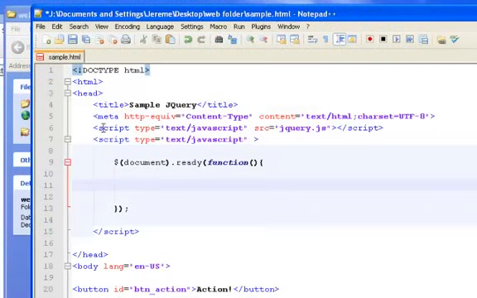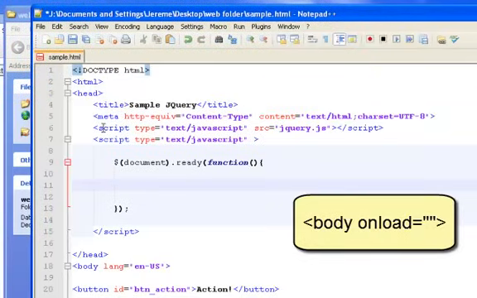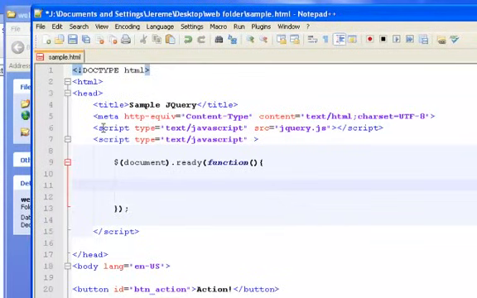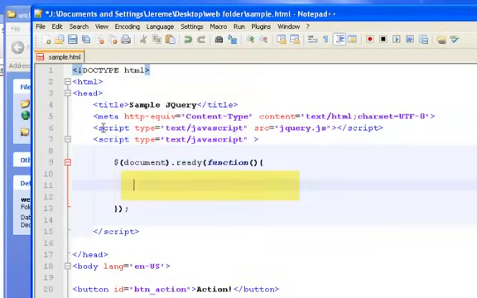It's the jQuery equivalent of window.onload or the body onload attribute. As we know in JavaScript, you can't select an element in a web page unless it is already loaded. In order to call this function and other jQuery built-in functions, you will be using the $ sign, which is an alias for jQuery. And inside the ready function is where we will be adding our actions.